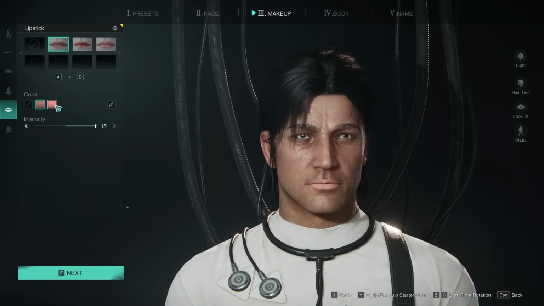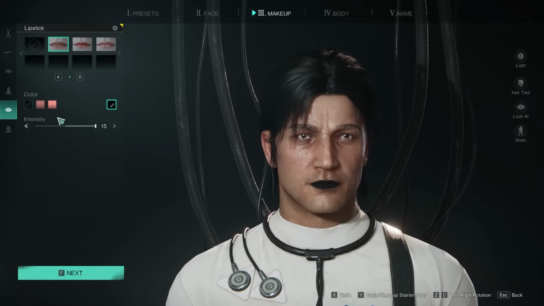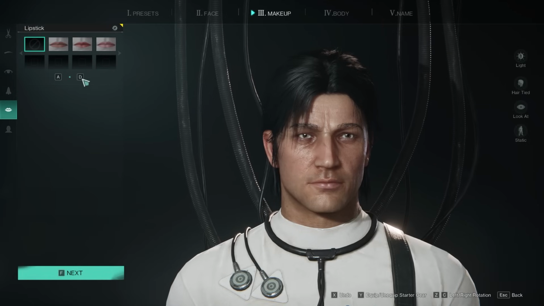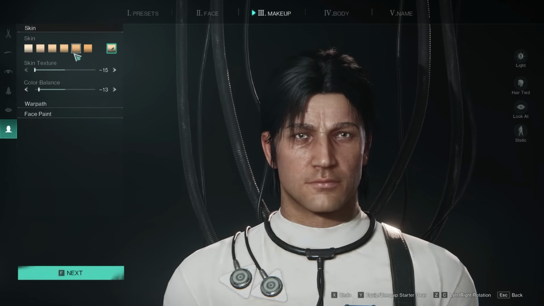I'm assuming the ladies have more options here. Full RGB once again, so you can sort of make it black. I sort of miss the glossy and metallic tints here. It would be nice to have, I'll just say that. But overall, the fact that you can put lipstick on, that's okay, I guess. Then, the skin stuff.